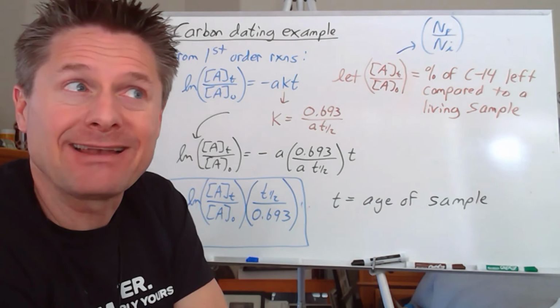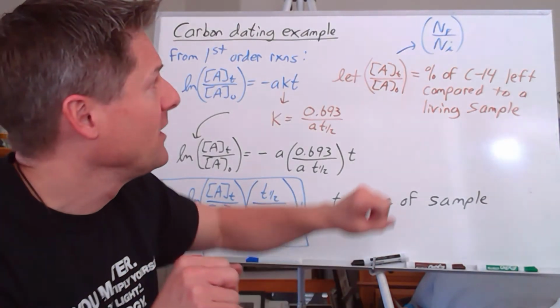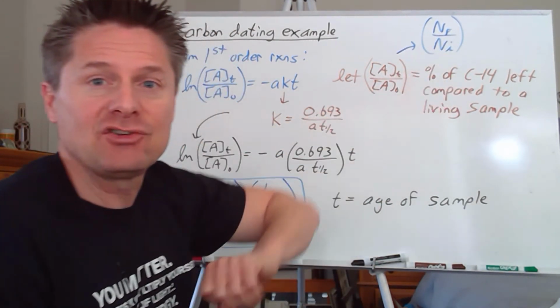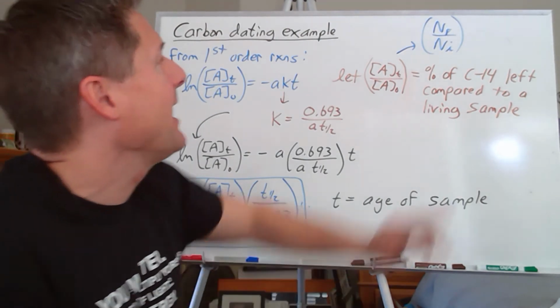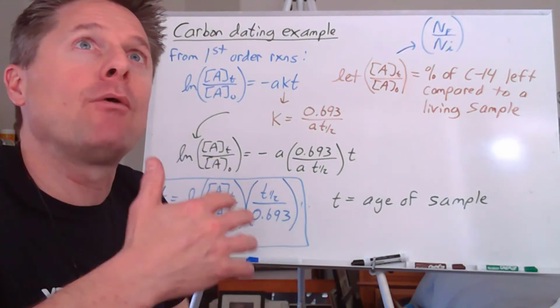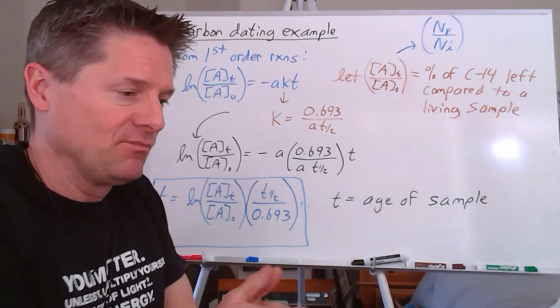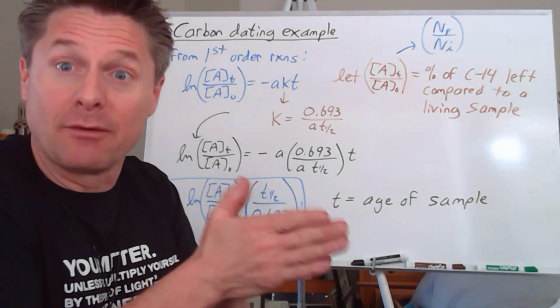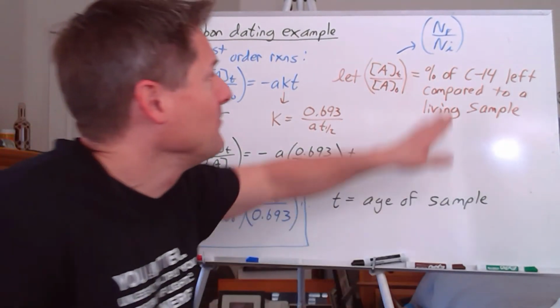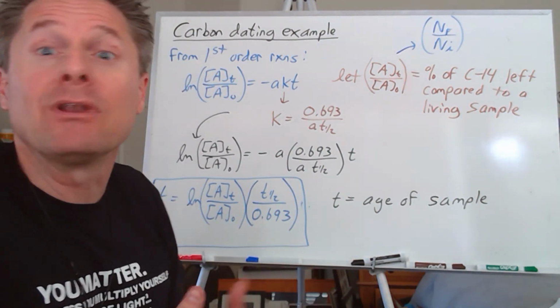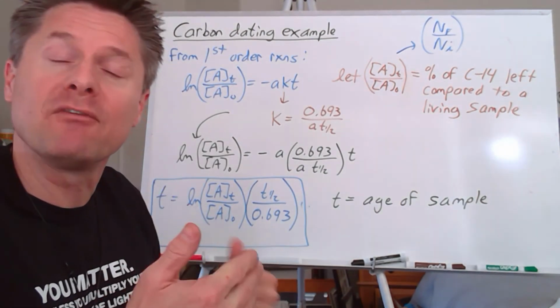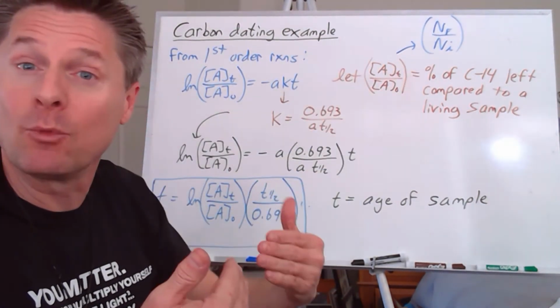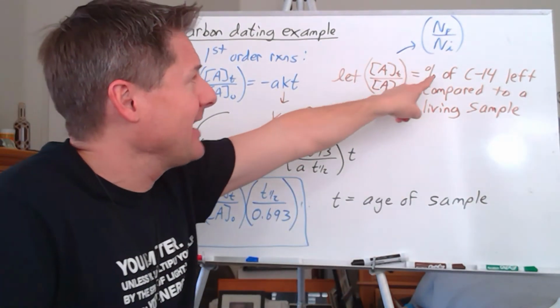In that object that is no longer living, the final is the ratio of carbon-14 to carbon-12, since that object's no longer living and the carbon-14's been decaying. And then the initial would be a current living sample, right? The ratio of carbon-14 to carbon-12 in a sample in equilibrium with the environment. Commonly, that's just a percentage.